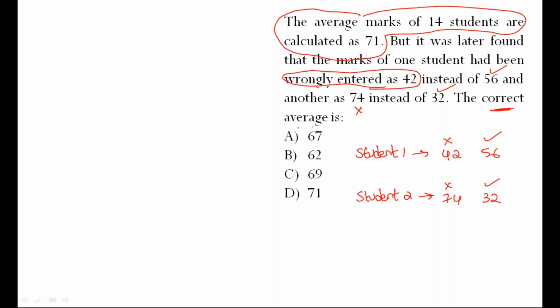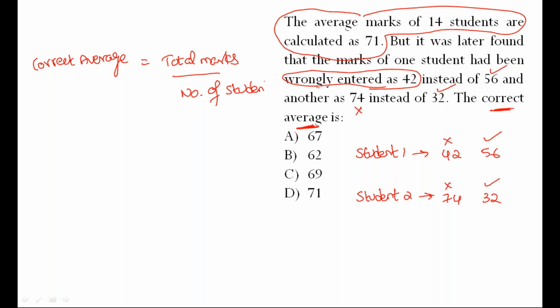See, such a good question, right? There is a mistake and you are going to correct that. Now, my dear friends, what is the correct average? Listen, the average is basically total marks divided by number of students. Sum by number of, or total by number of. Here, as it is regarding marks, it is total marks, and the number of students is 14. No problem.